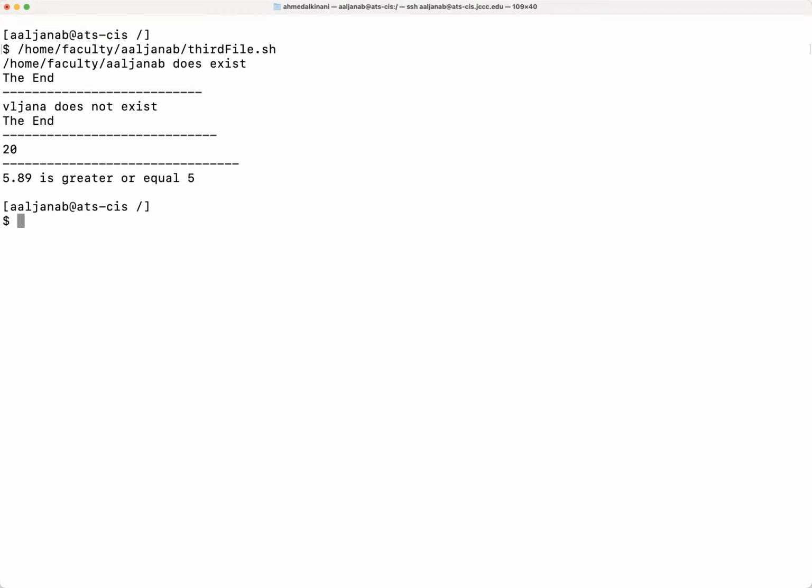But if you have decimal points, all you have to do is to have the same square brackets, and at the left side, the right side, you type equal 1. But in the left side, you type the $, you open a parentheses, and you perform the operation using the echo, which again, and using the BC to make sure that the final outcome, again, for that expression, is going to be 1 or 0. If it's 1, it's going to match the 1. That's going to be considered true. Otherwise, it will be false. And that's how we simply compare numbers with decimal points. Now, how do we compare strings?